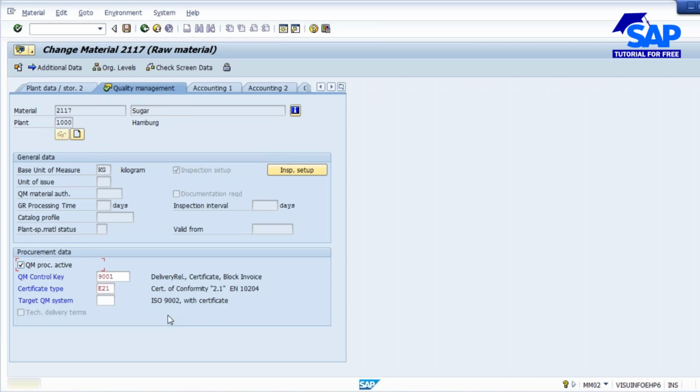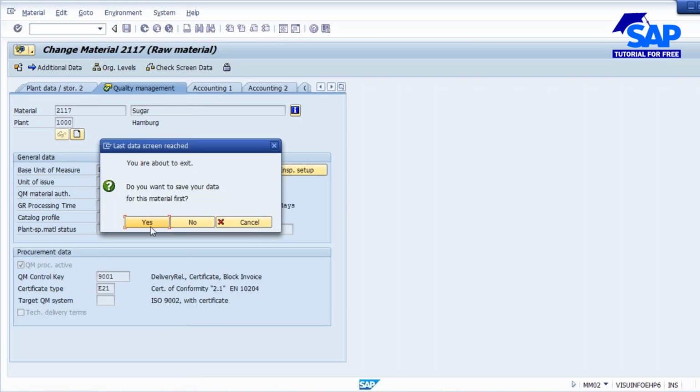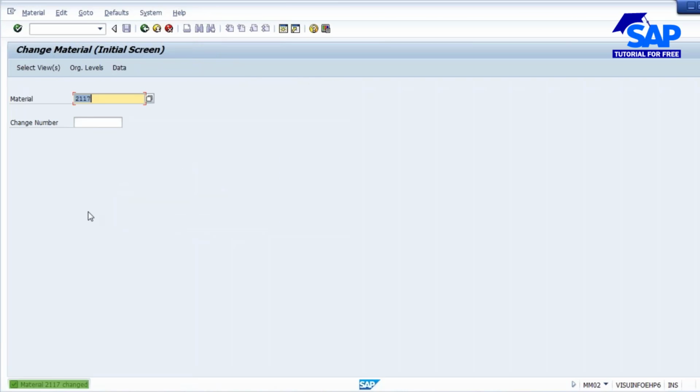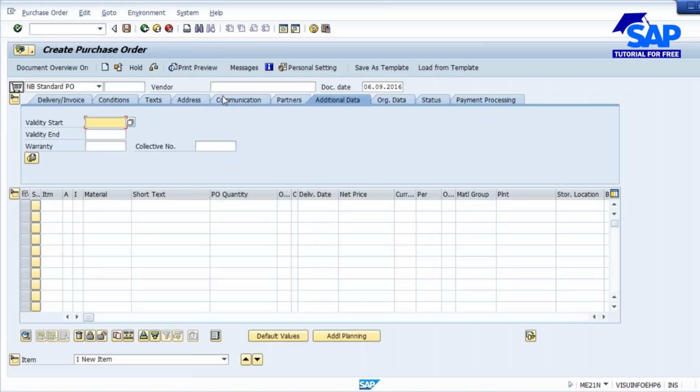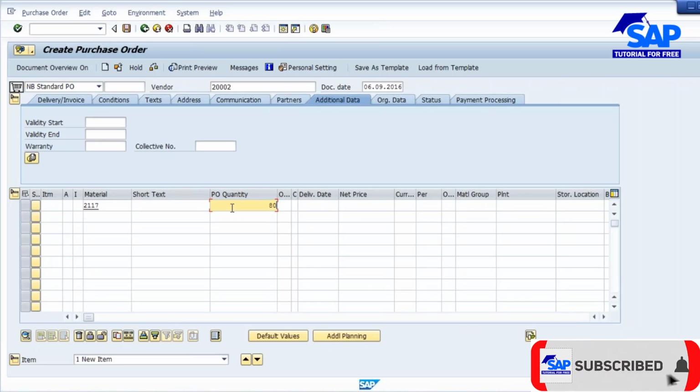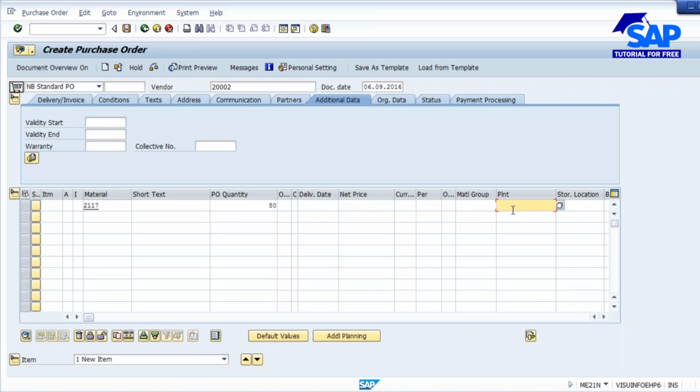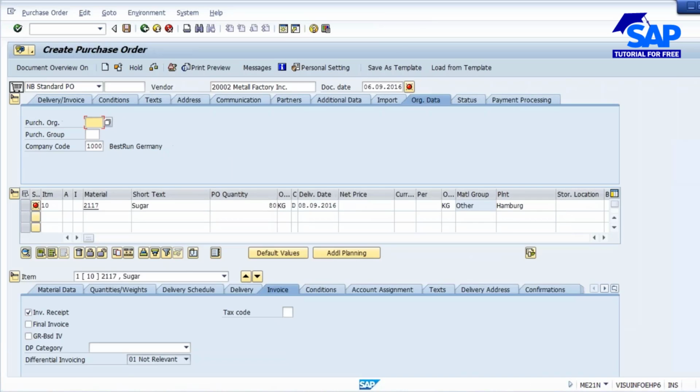As I have activated no inspection, now when I create a PO and do the GR, you will see what happens. So now I'll create a PO with ME21. The material is 2117, and the PO quantity, for identification, I'll create for 80, and the plant is 1000.